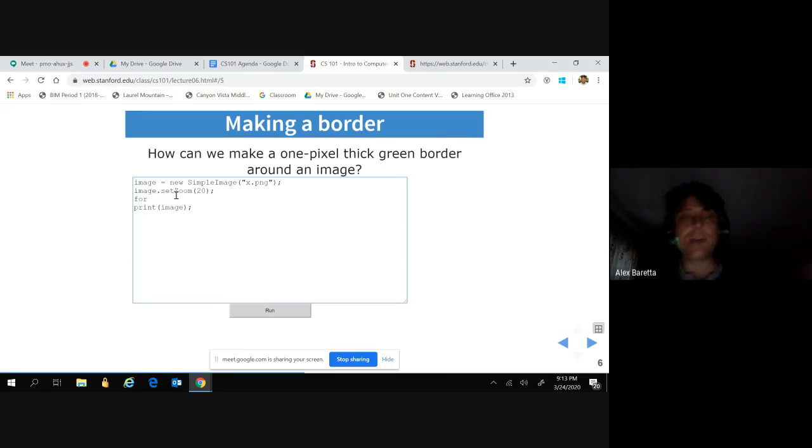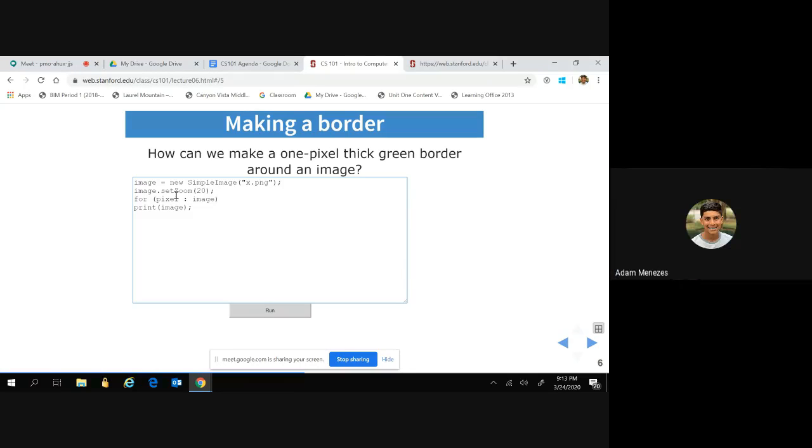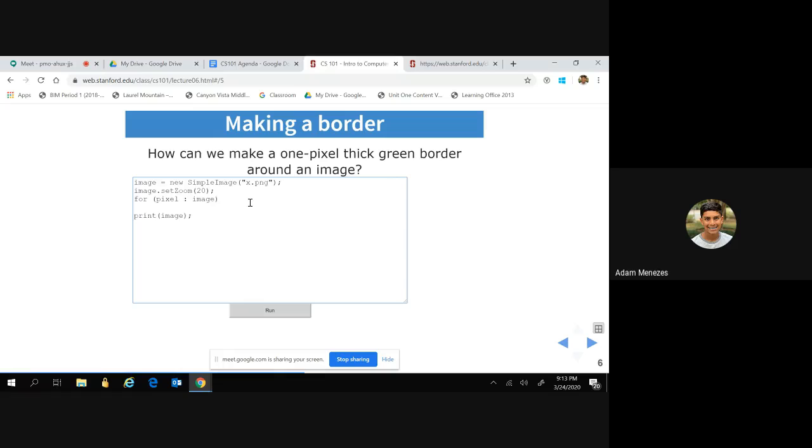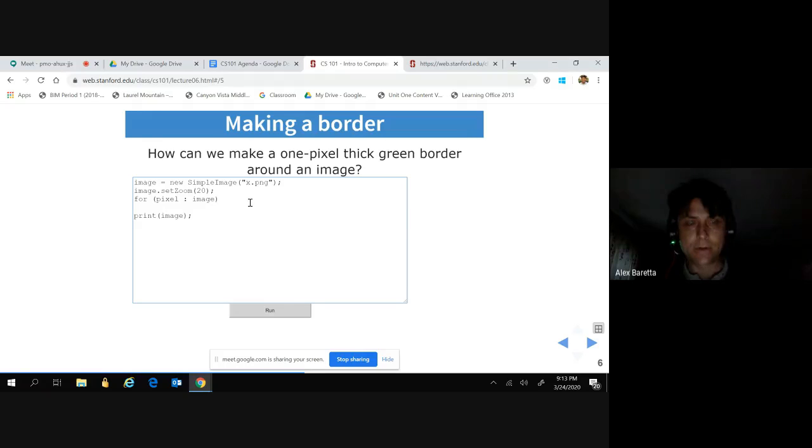And how do you write for every pixel in the image? And then you need the open curly brace, and an end curly brace at the end of the block. Okay, and then you can write your code in there.